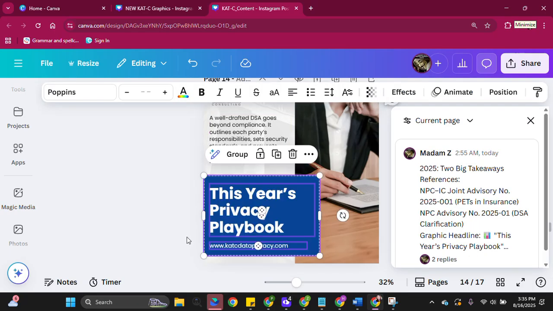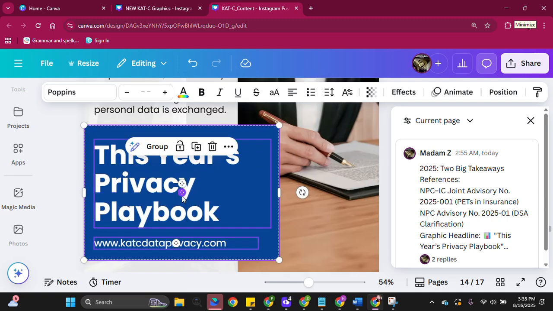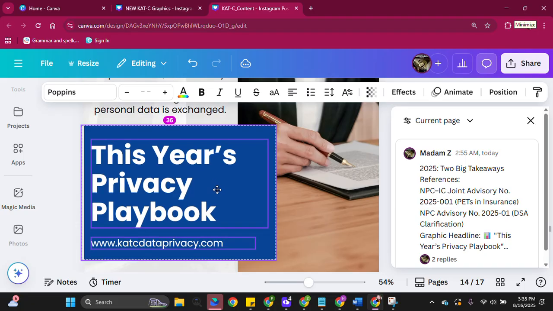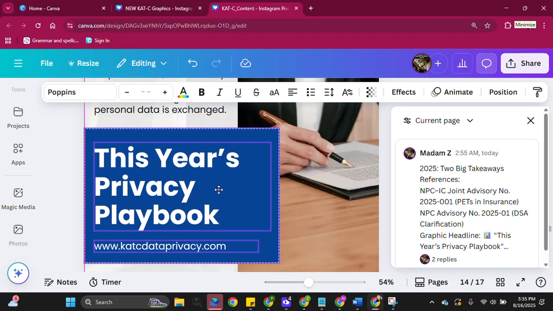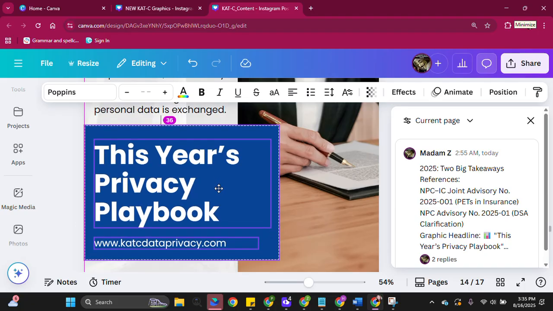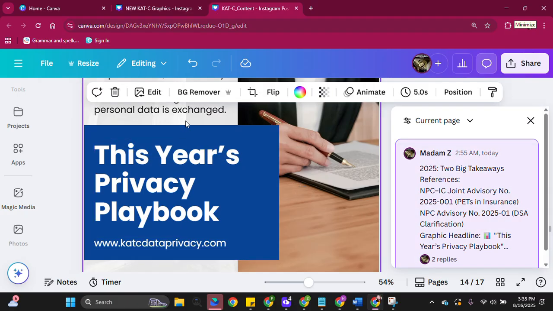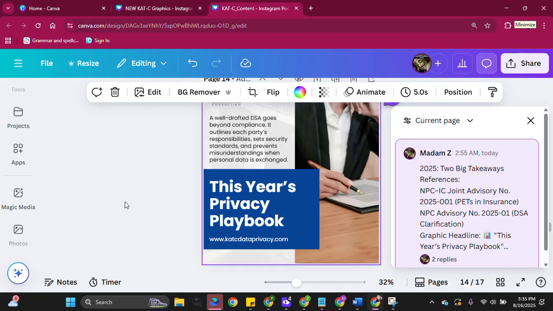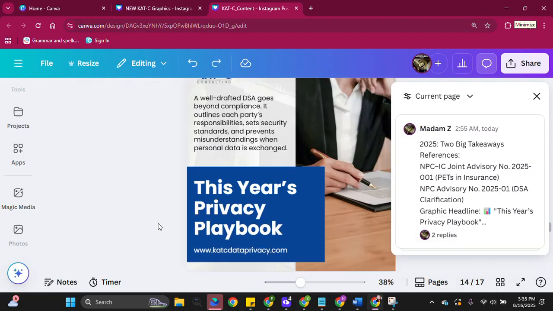So what we're doing is making sure that they have the same margin on the top and below.